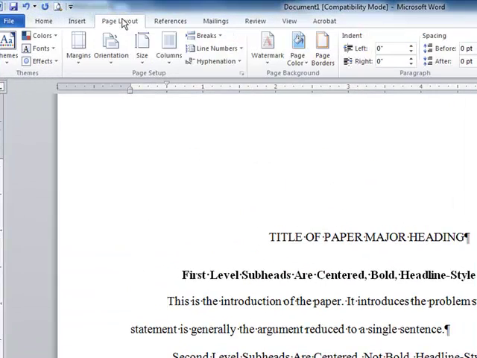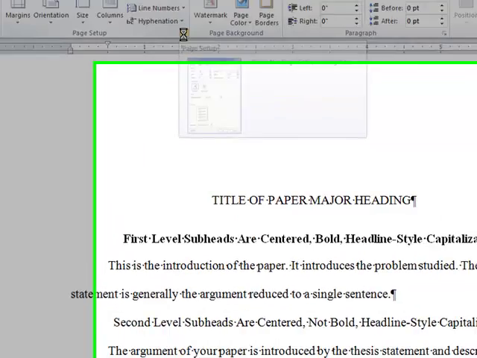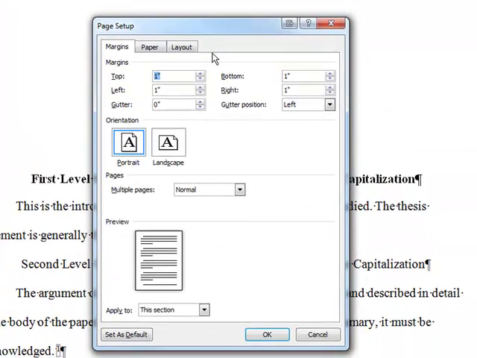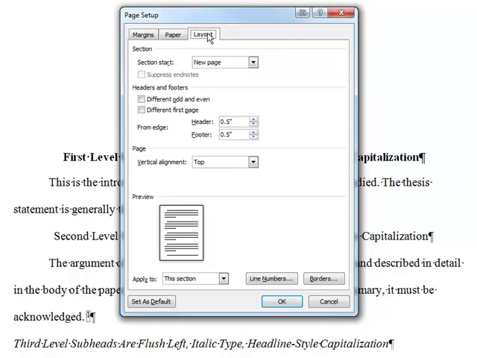Next is the Page Layout tab, quick tip number 3. In the Page Setup dialog box, you will see that the margins are set to 1 inch, which is default. Orientation of the paper can either be portrait, the page is vertical, or landscape, the page is horizontal. Under the Layout subtab, vertical alignment allows you to control the direction of the text. This allows the text to run from the top to the bottom of the page, the default, from the center in both directions, such as the title page, or you can type the text up from the bottom of the page, for example, the scripture and copyright notice.